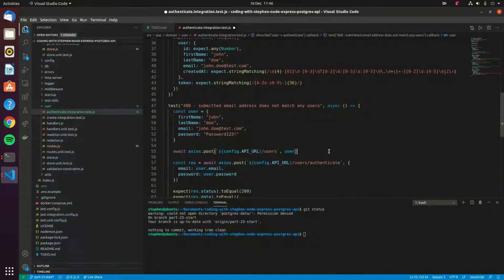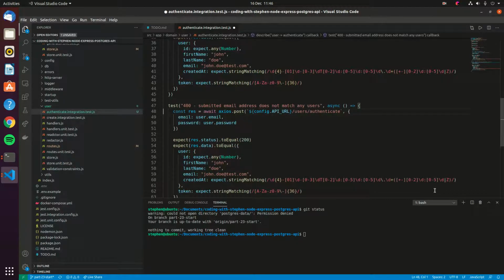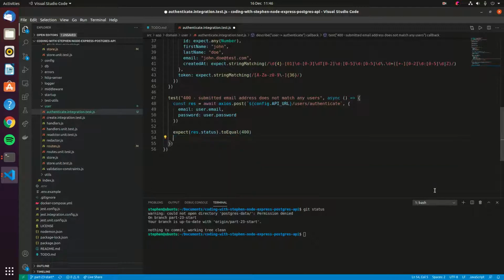Then we can just delete this part here, and we'll expect the res.status to equal 400, and then we'll expect the body to equal invalid email address or password, I believe it is.